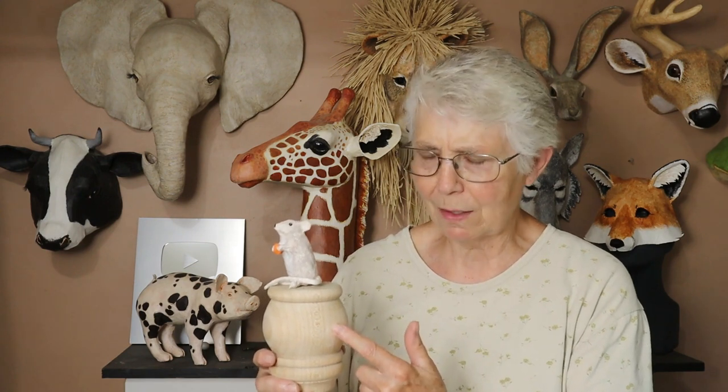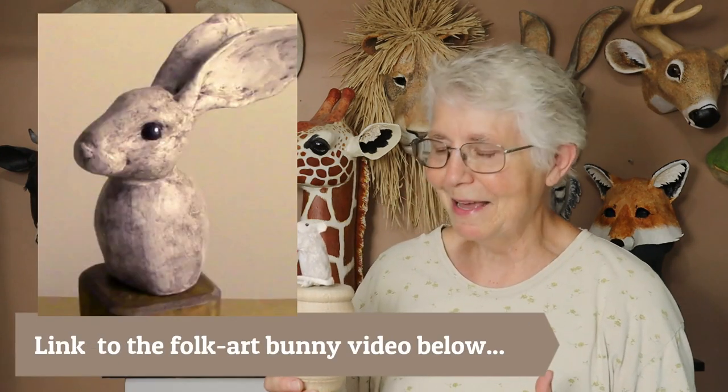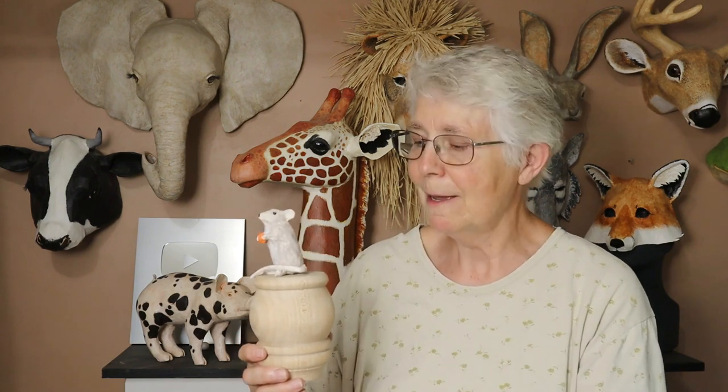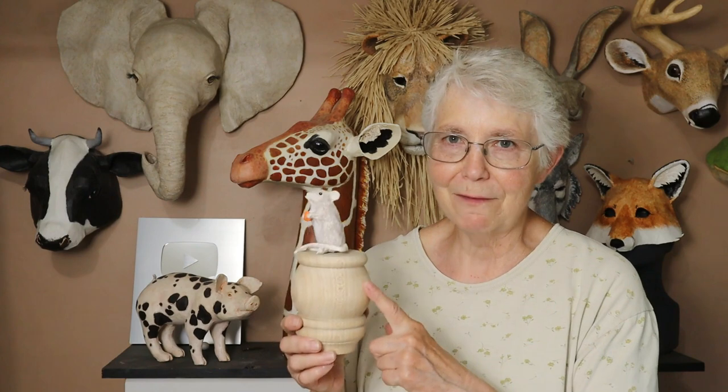One of the reasons is because I found this bun foot — I think that's what they're called. I bought two of these back when I made the little rabbit. These are actually bases for the bottom of a couch or a really short ottoman or something. You buy them at the hardware store, and I couldn't decide which one I wanted, so I bought two. I found this one in my closet a couple of days ago, so I thought I'd make a little mouse. This is way too big for him, I know, but I still think it's kind of cute.